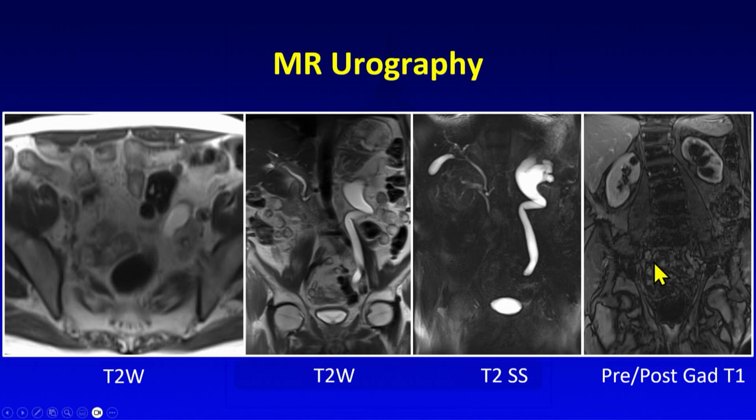And because MR urography is on the list of recommended tests, I'll show you what it looks like, even though it usually doesn't apply in the ER setting. So we rely heavily on T2-weighted images in both axial and coronal. And importantly, we have the static fluid MRU, which are these very heavily T2-weighted images analogous to the MRCP. So what you're trying to use is the urine as the intrinsic contrast agent, and then you're looking for any filling defects. The advantage of MRU is you can potentially do it without contrast in patients with contraindications.